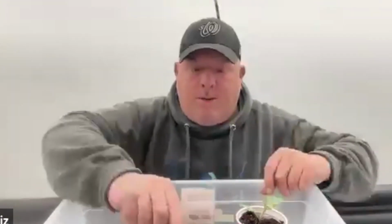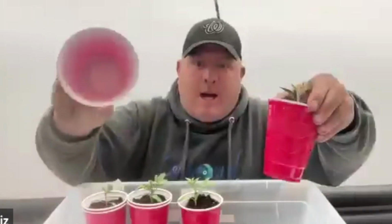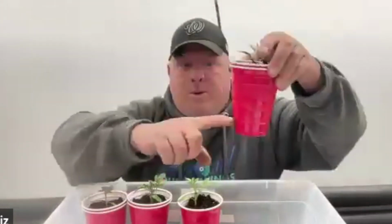All right, so we got 1, 2, 3, 4, and 5 tomatoes, right? All lined up here. So that's how simple it was. I have all of them now with the holes in the bottoms with the solid cup. Filled this with water to about right there. Now that water is going to just absorb straight up into the bottom of the tomato plants. Those roots are going to grow down and create that really good base, right?